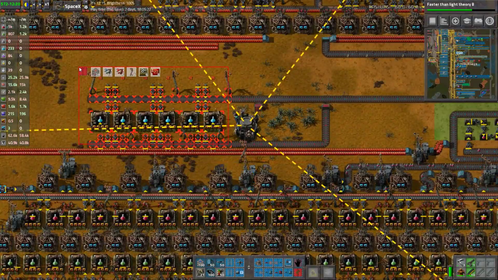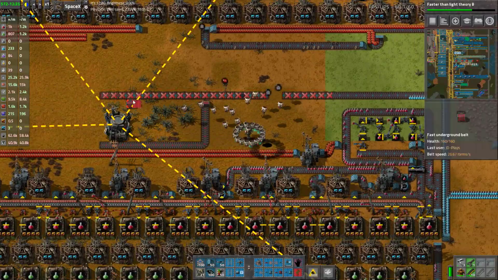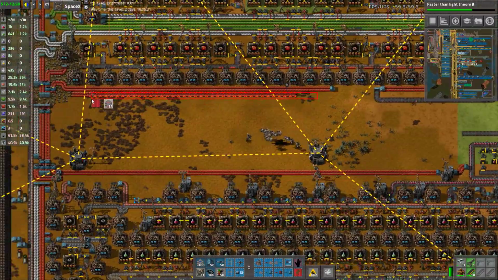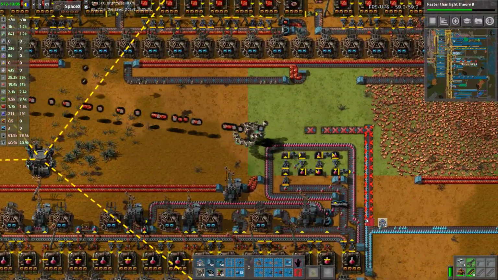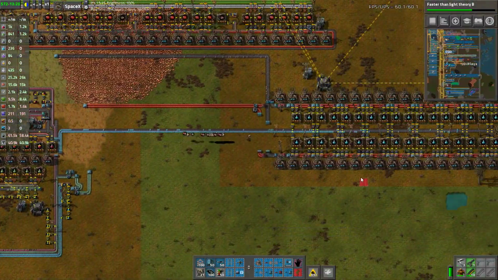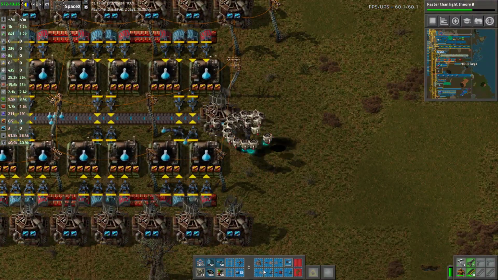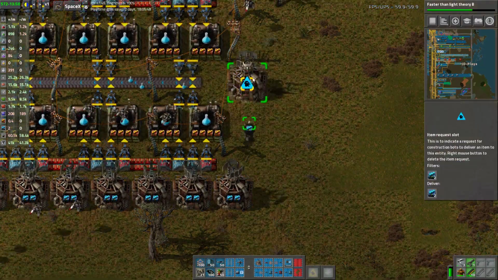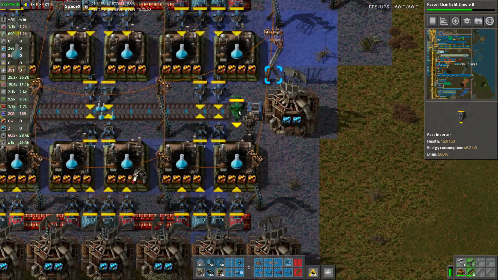Okay, that can all go. That can all go. That can go. That can go. That can go. That bit of belt goes. That bit of belt goes. That bit of belt goes. Okay. And the only thing I forgot was the recycling. One of them there.